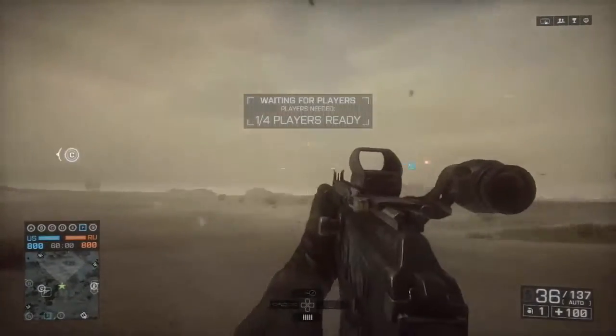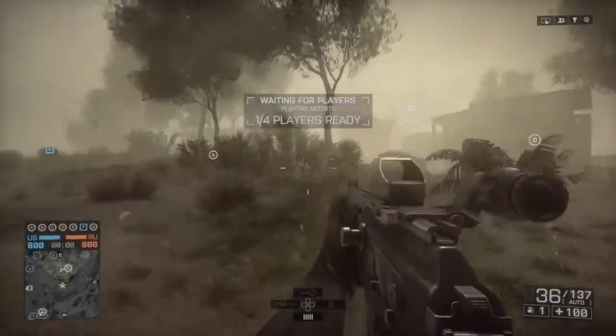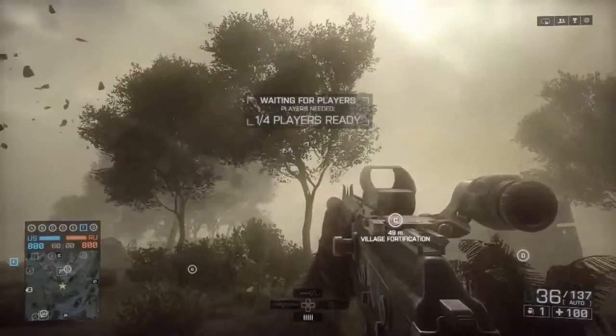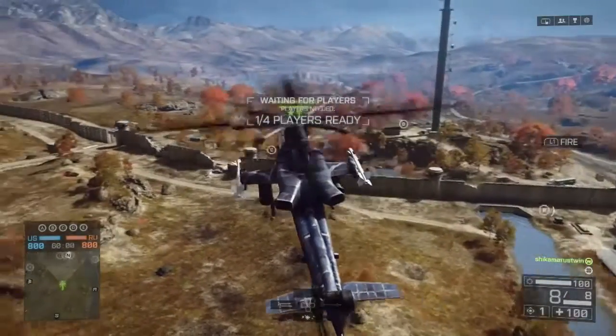Not really as powerful as you would think. I have been in dust storms like this after living in Phoenix, and they usually get a little bit thicker than this, so I think they could have really darkened it up a little bit and made it a little bit harder to see. Moving on, we're going to look at Caspian Border.